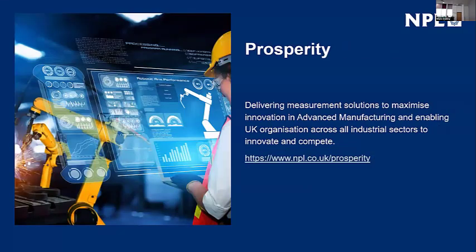So one of the government challenges is prosperity, and this actually links very closely to the previous talk. How do we underpin and support innovation in advanced manufacturing and advanced materials? And really, this is where the work we do in photoelectron spectroscopy sits. If you want to know more, please visit the website.